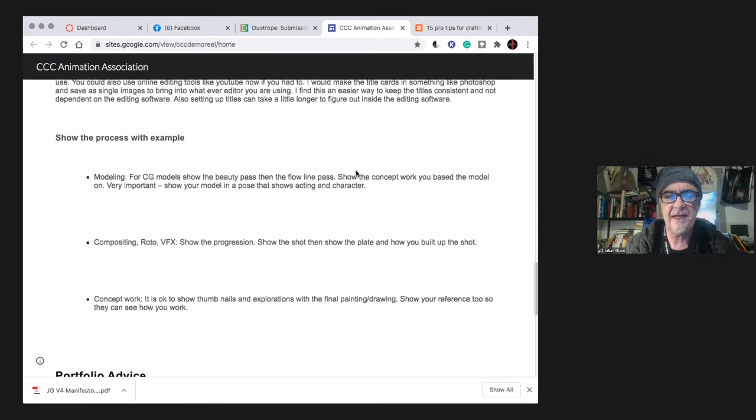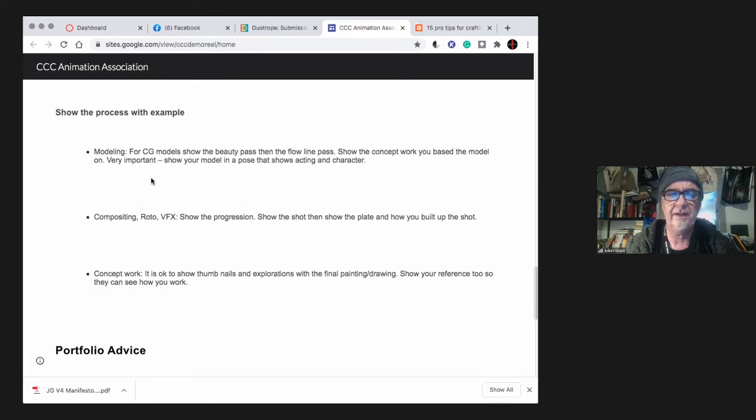Now, later on today, as I look at your material, I'll also be looking for specific areas, like in modeling, for example, for the CG folks here. I'm going to be looking for a beauty pass. If you don't have a beauty pass, why not? If all you've got is playblasts, not enough. If you've got concept work, I definitely want to see it. So if I see Trisha's sketches, which lead into the models, and I get to see a gray tone or wireframe, and then a wipe to a beauty pass, that's what we're looking for.